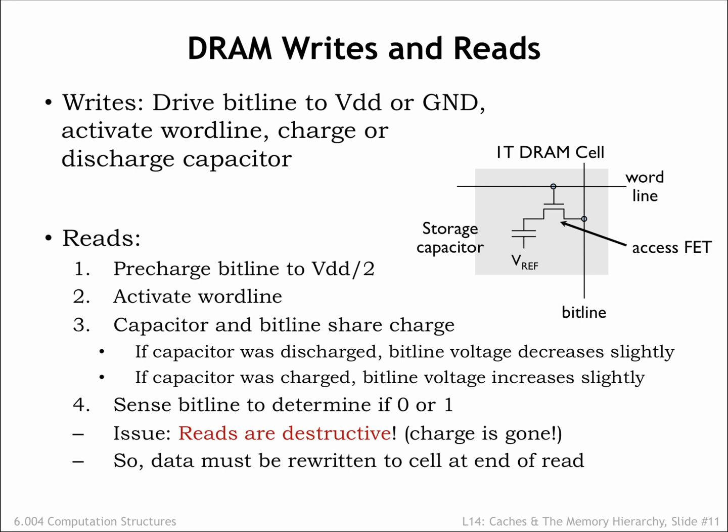DRAM circuitry is usually organized to have wide rows — in other words, multiple consecutive locations are read in a single access. This particular block of locations is selected by the DRAM row address. Then the DRAM column address is used to select a particular location from the block to be returned. If we want to read multiple locations in a single row, we only need to send a new column address and the DRAM will respond with that location without having to access the bit cells again. The first access to a row has a long latency, but subsequent accesses to the same row have very low latency. As we'll see, we'll be able to use fast column accesses to our advantage.